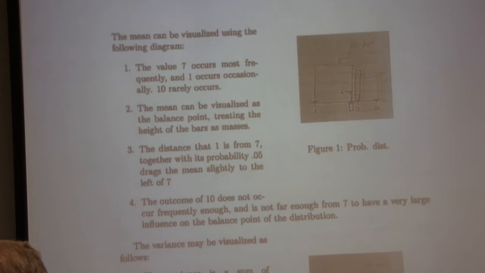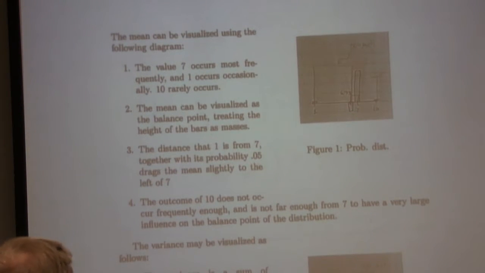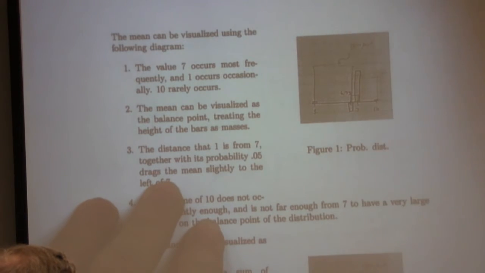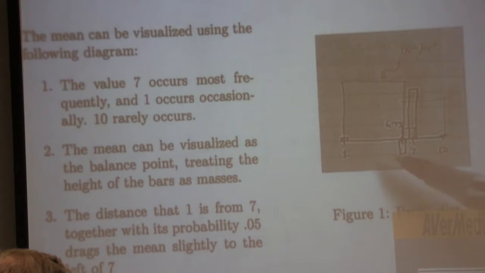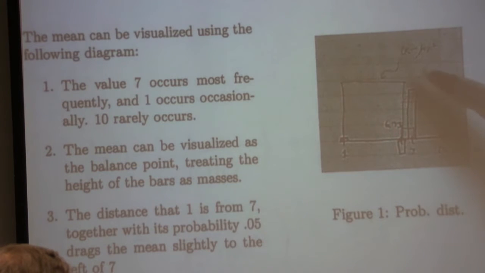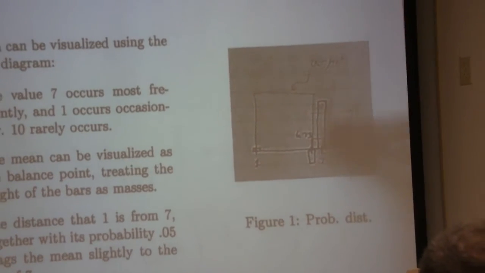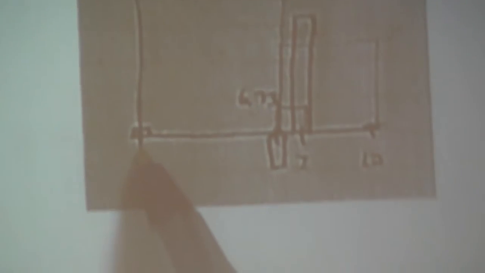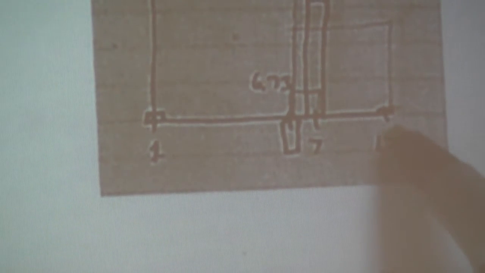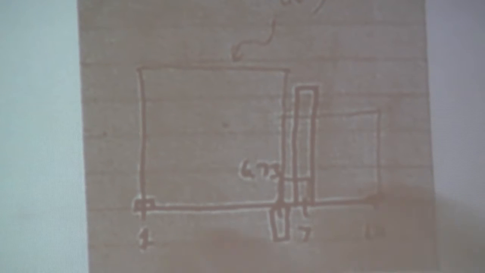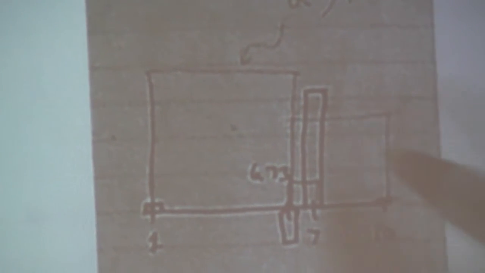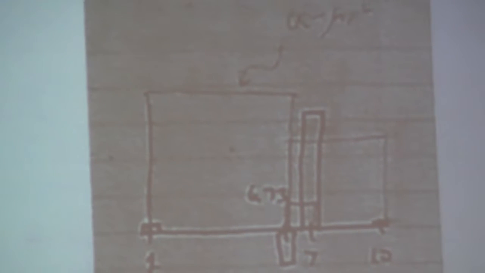Again, building your intuition for how this operator works, we have this histogram here. In this histogram, the height of the bar represents the probability that value will occur. So 7 occurred 94% of the time, so this bar is huge. 1 occurred 5% of the time, so that bar is pretty small. And then 10 occurred 1% of the time, so it's a tiny occurrence, right? And the mean can be thought of as the balance point. If these were masses stacked out on a scale, the mean can be thought of as the balance point for those masses. Okay.